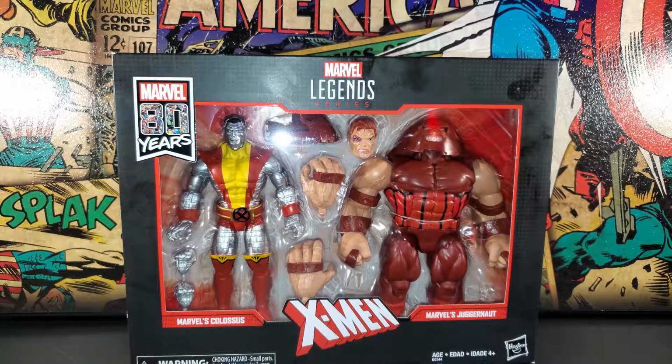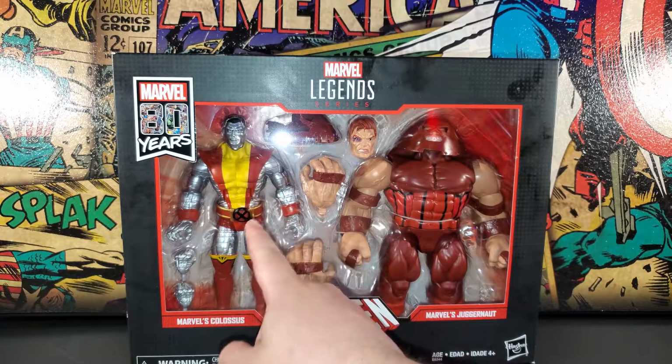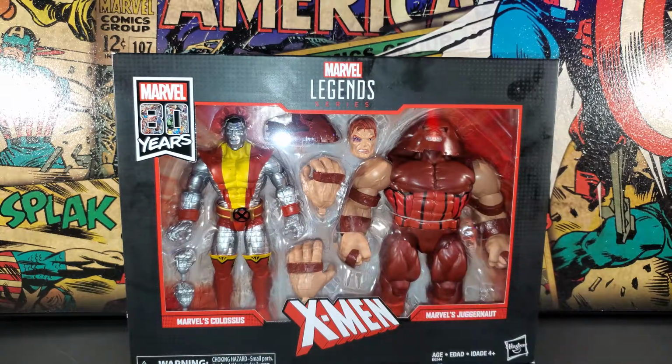Today we're not going to be looking at both of them. We're actually going to be looking at Colossus. I'm going to leave Juggernaut for another review. They're such big figures. I don't want to take too much time on this video, so we'll get this open. We'll look at Colossus. We'll see how he looks.